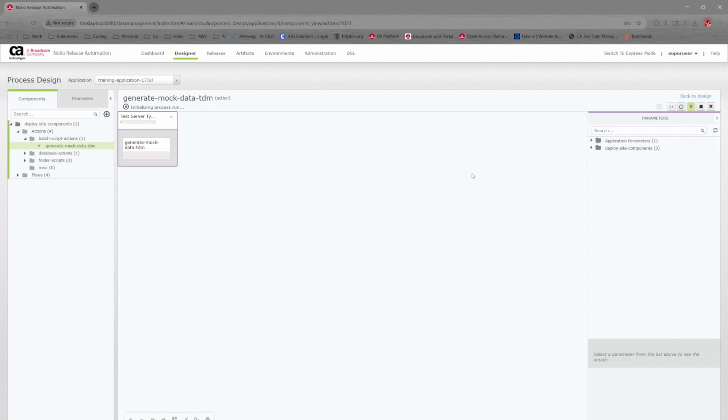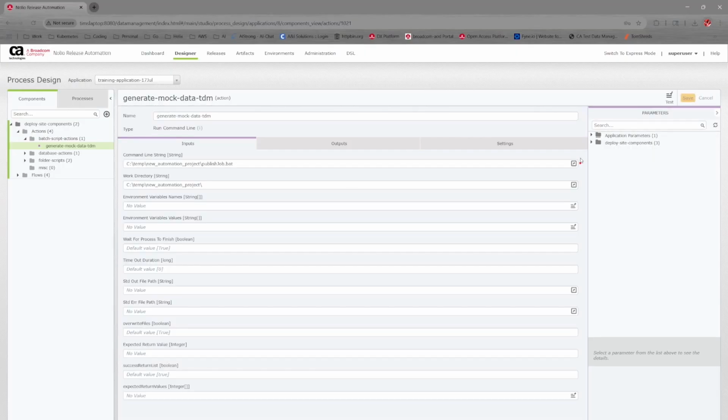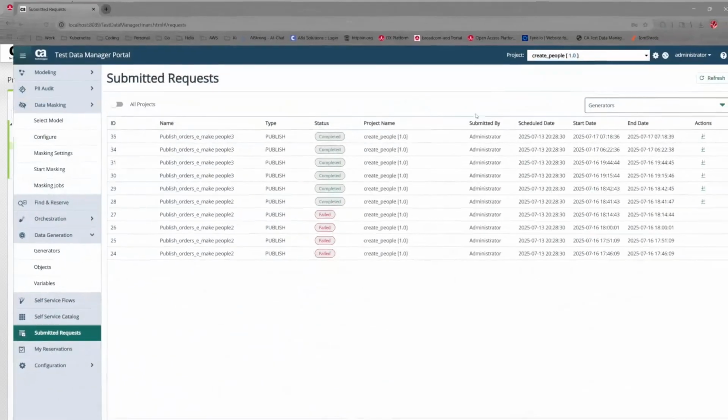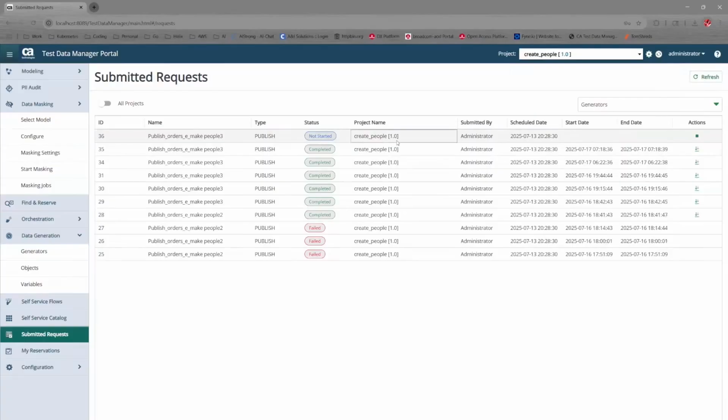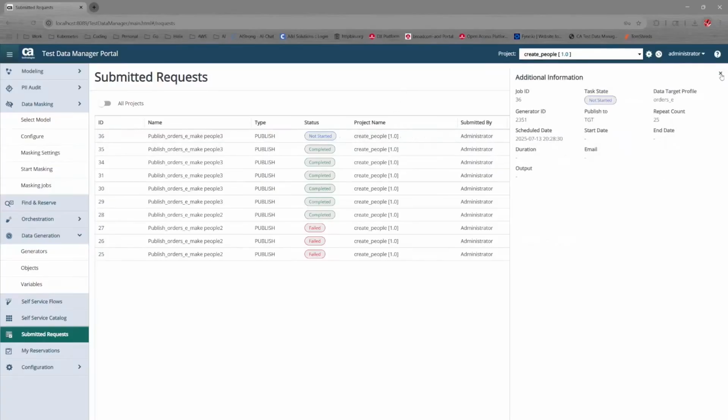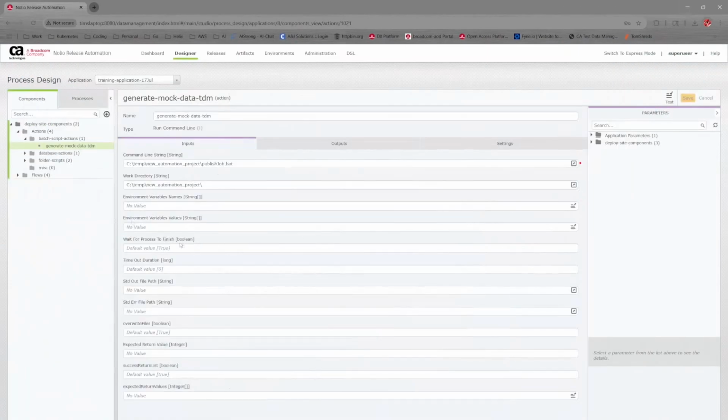And you would think that would have a star by it if it's mandatory, but okay. So it was mandatory, and unless I'm crazy, I don't see a star. So yeah, that one has a star. You think that would have a star, but it doesn't. Okay, so let's go look at TDM now and see if that actually kicked it off. So it did kick it off. It's not started, and that's fine. We'll give it a few minutes and let's go on to our next task.